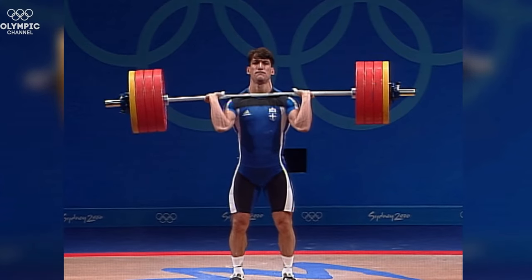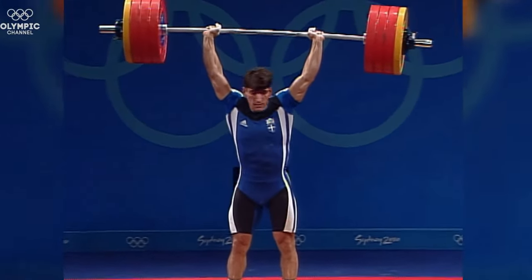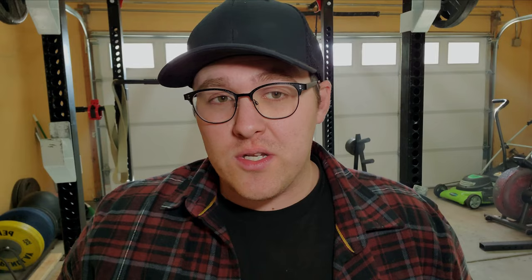First up today, we have Olympic bars. Olympic bars are going to give you a lot more whip in the barbell, so when you're doing something like a snatch and a clean and jerk, it's going to be a lot easier getting it from the floor. They must have smooth rotating sleeves, and the biggest factor is that Olympic bars have to withstand the force of being dropped repeatedly from overhead positions. These factors make Olympic bars a little pricier, but they're absolutely worth it if you plan on being competitive in the Olympic lifts.